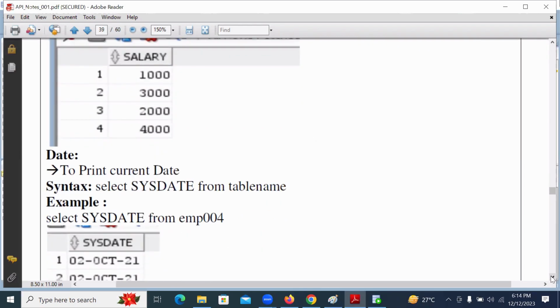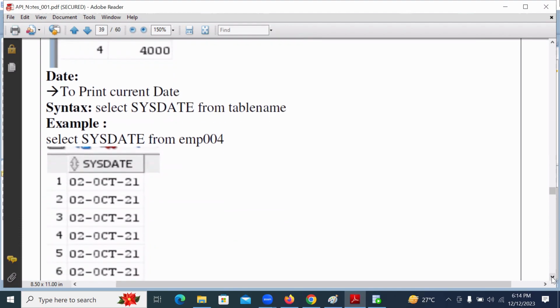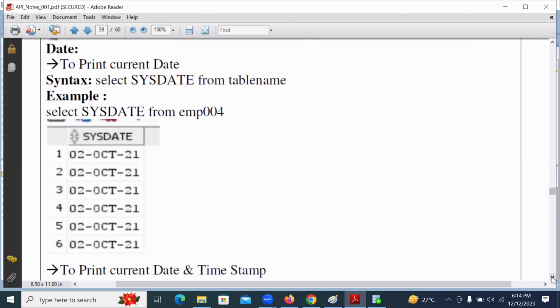Let's understand what syntax needs to be followed. Just mention the date functions and then make a note of the respective syntax.